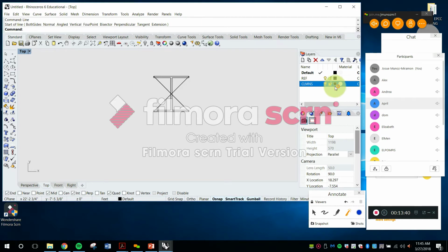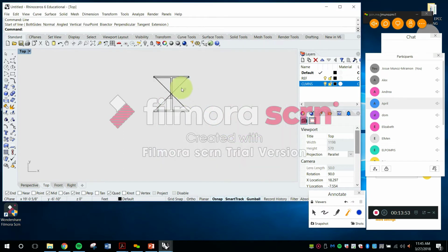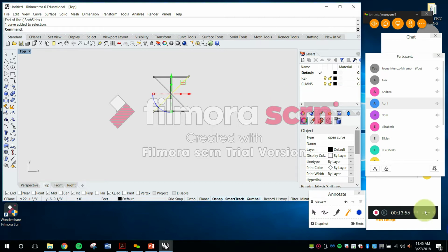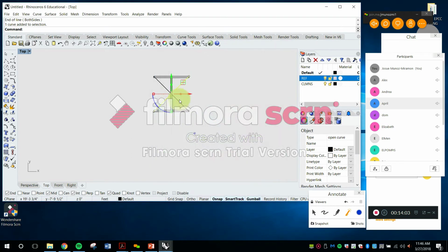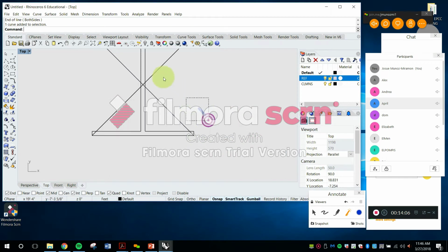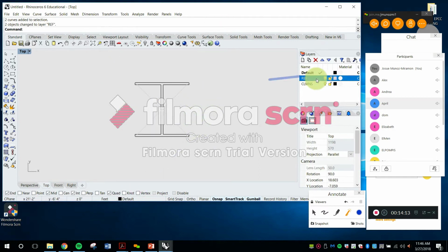Columns I'm going to leave black for right now. Actually, I'll do a dark gray. Well, just do black. And then my ref, I want very, very light, so I'll do a sort of light gray, and you'll see why in a minute. Now, how do I change an object's layer? I select that right there, send it to that ref layer, and I can turn off those right there.